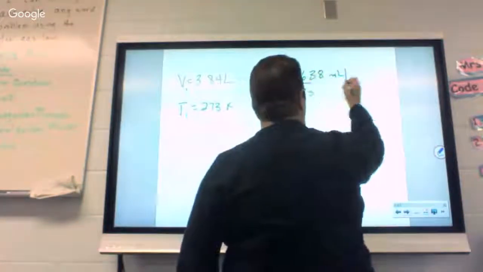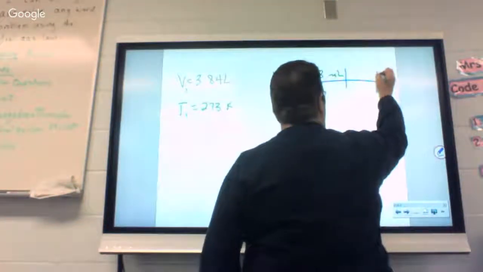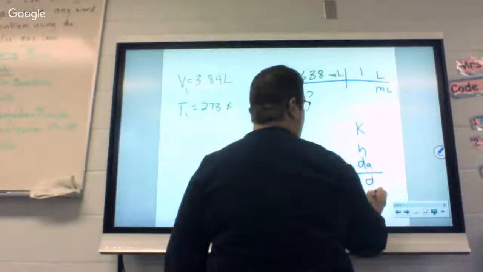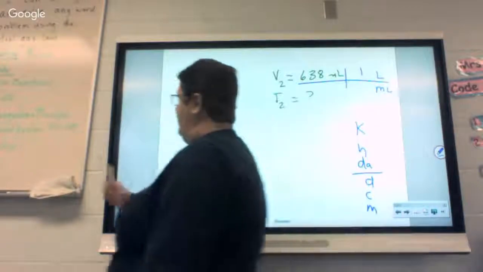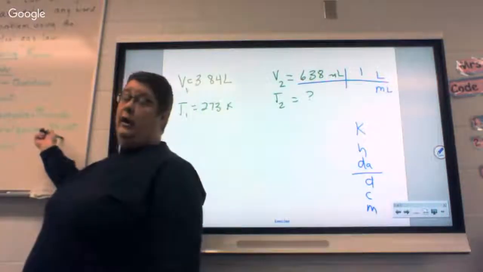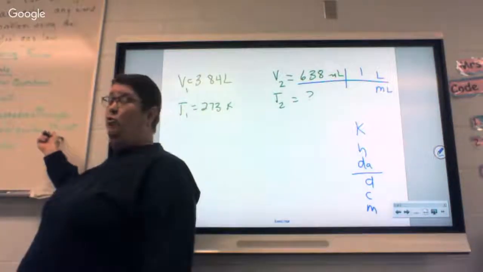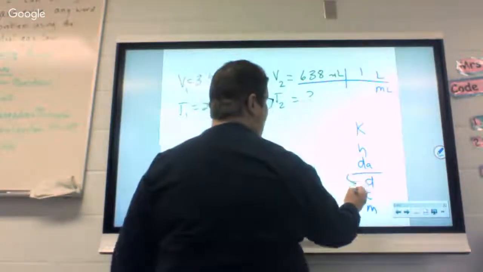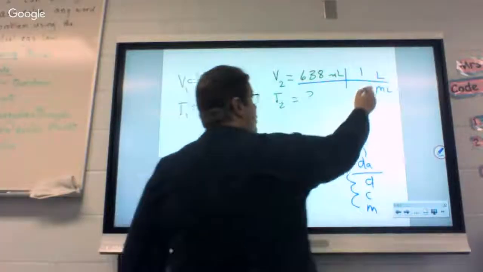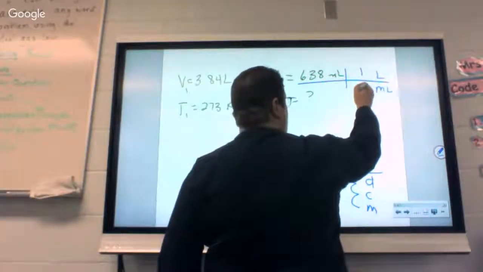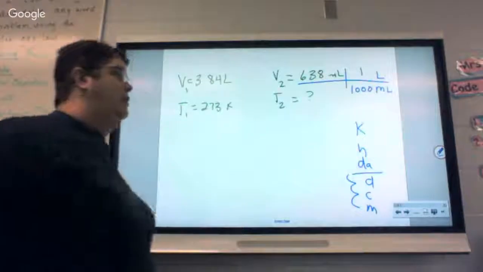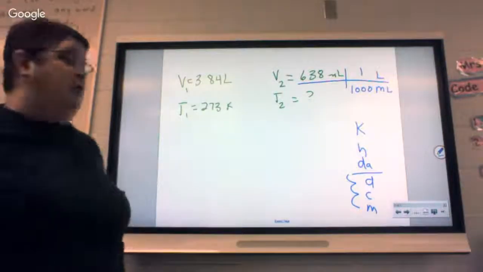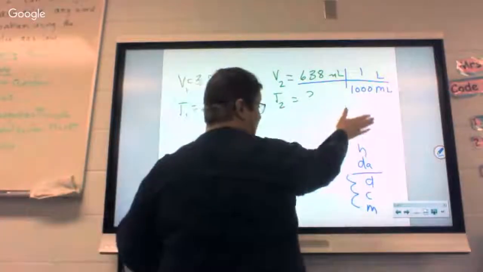Okay, so milliliters to liters. King Henry died by drinking chocolate milk. And you're going to find when we do this today that a lot of us are going to have to change to liters regularly. So if you don't want to have to do this a lot, from the baseline to milli is 3 spaces or 3 zeros. So if you don't already know that a milliliter is 1,000, you might want to memorize that one because you are not going to want to do this a lot.